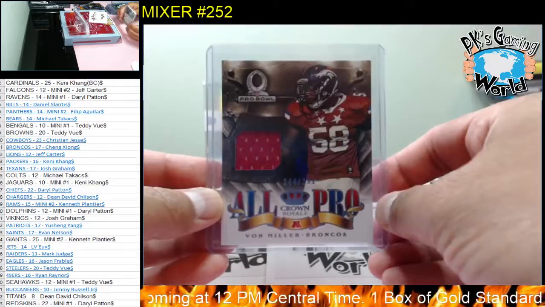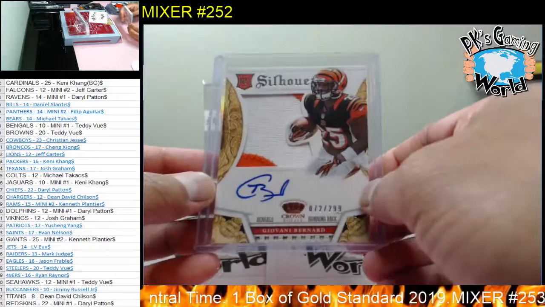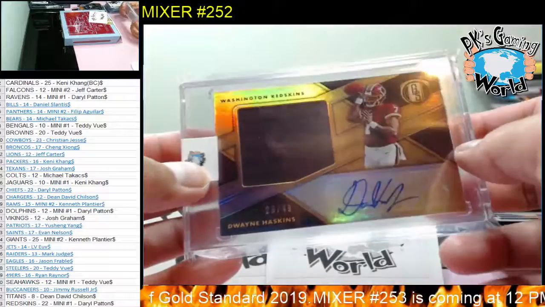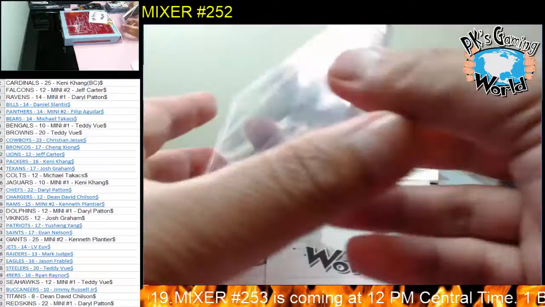We have 78/299 Montee Ball, one color patch to the Broncos. And we got a nice two-color patch on card autograph, 72/299, Giovani Bernard, sweet hit. And another boom, Dwayne Haskins, guys, nice hit, Redskins. He's gonna fire it up this year, and Redskins will go up in price. Nice, Dwayne Haskins, sweet hit.